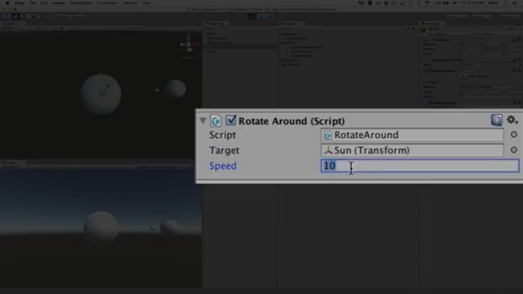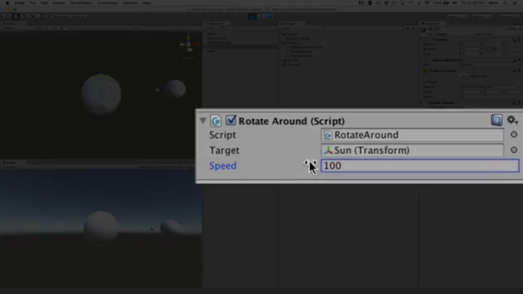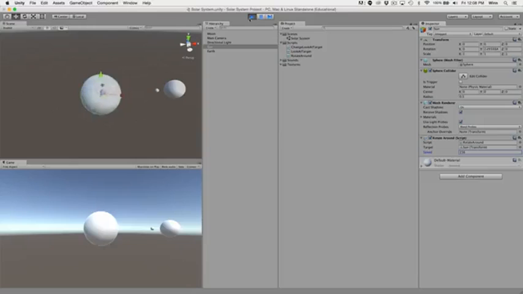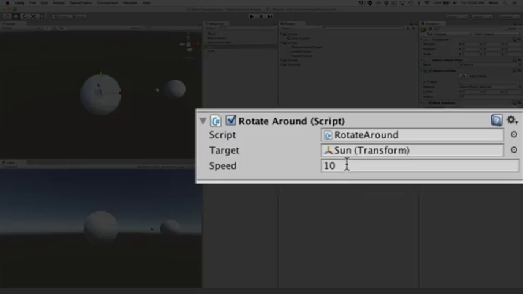If I go ahead and modify this and change it to 100, for example, we can see the result of that as we're playing. It's sort of a quick way to do iterative development, to test things out. I can actually click and drag right by the speed, to get the speed that I really want. But once again, I have to look at that and say, oh, it's 156. And then when I stop playing, it goes back to the original setting, so I would have to then change that. So for sake of example, the sun's going to rotate fairly slow, so I'll just leave it at 5.